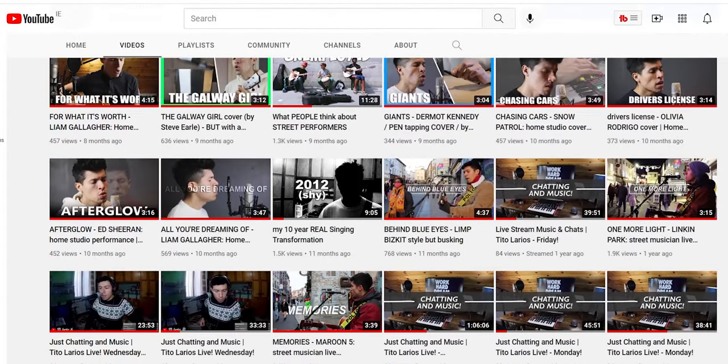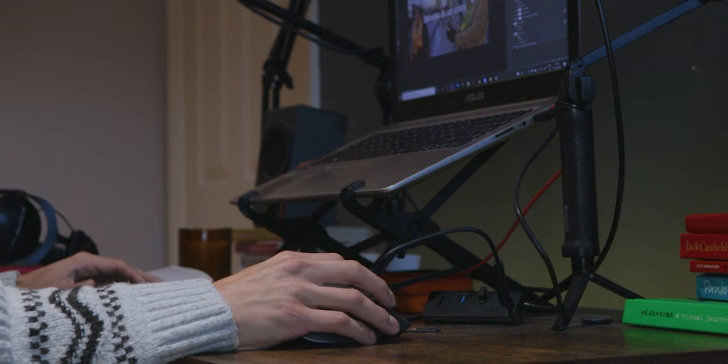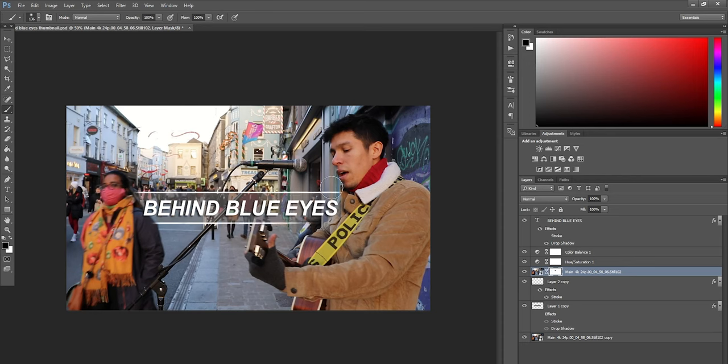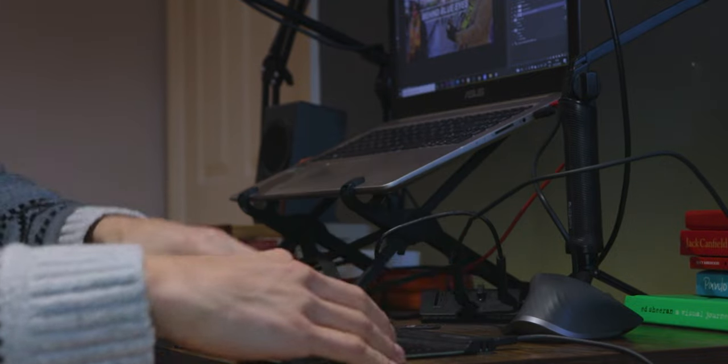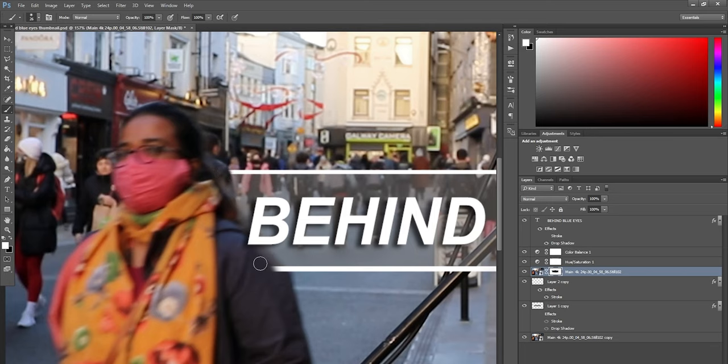For the thumbnails of YouTube, I use Photoshop, and I use just the mouse often, but sometimes when I have small little details, I prefer to use a drawing tablet. To use a pen is much more comfortable than a mouse when you have small details to add to your thumbnails.